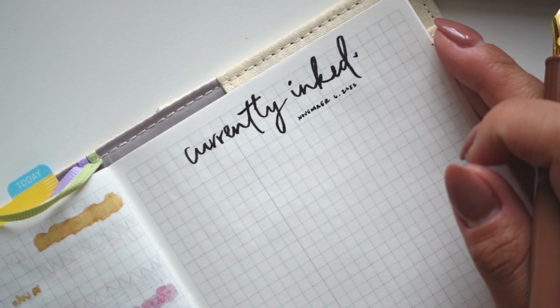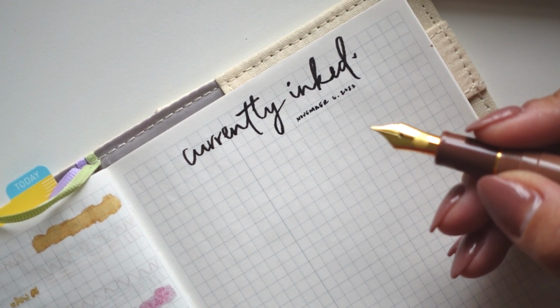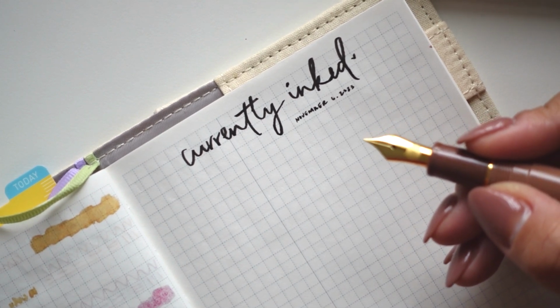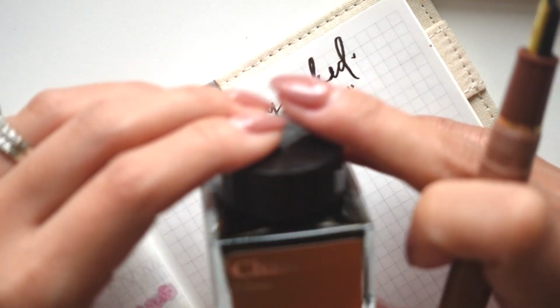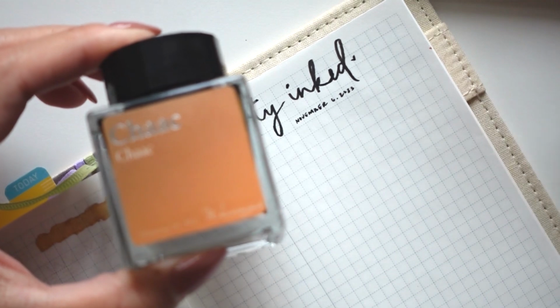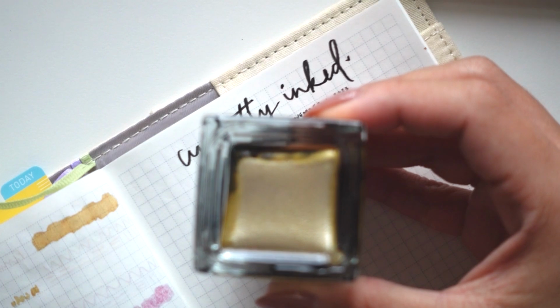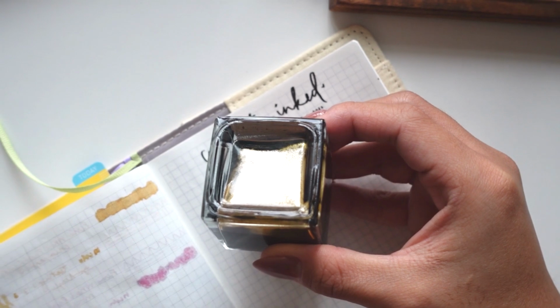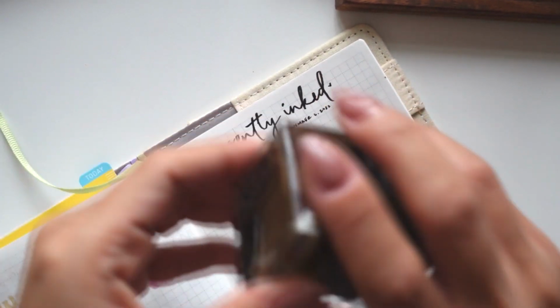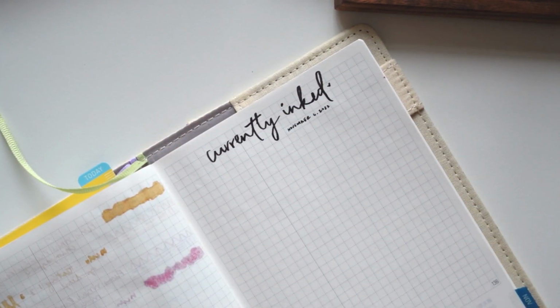There are some Sailor pens that I have with a fine nib that just write way more scratchy for some reason. I don't know why. Anyways, getting sidetracked here. The ink that I have in here is by Wearingeul Shock. And hold on a second. This is actually a shimmery ink. Let me zoom out a little bit. You can see right there all the shimmer in the bottom of the bottle. This is a gorgeous ink though. I really, really love this. So I will go ahead and swatch it for you guys too. If I can open the bottle, that would be fantastic.